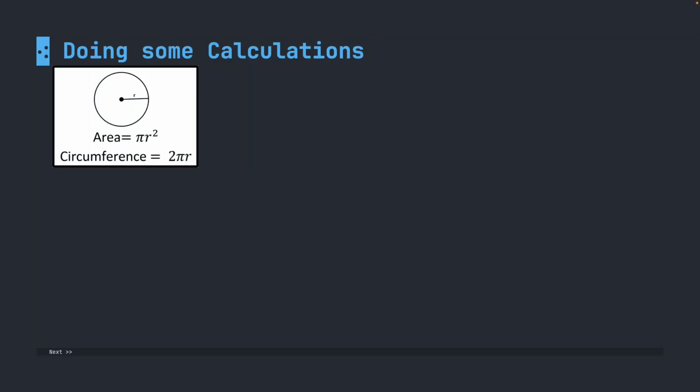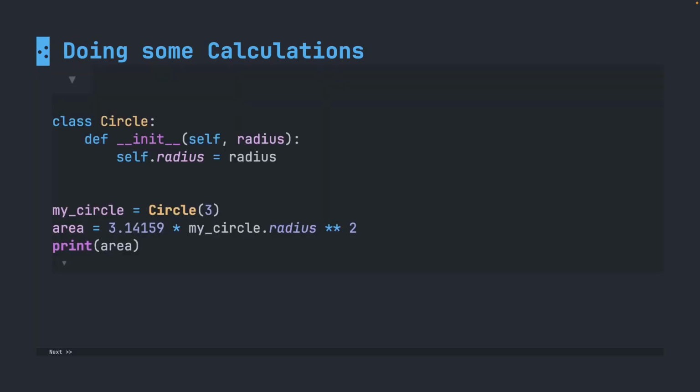That's cool and all, but generally speaking, you want to be able to do some more things. So if we look at a circle, we have the area and we have the circumference. Pi is just a number, so we have 3.14159, and it goes on forever. We are only going to use the first few digits. Then we take the radius, and if we want the area, we square it. And if we want the circumference, we take pi, we double it, and we multiply it by the radius. This might look something like this.